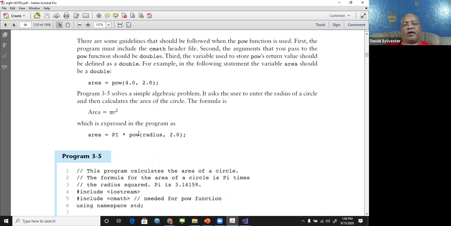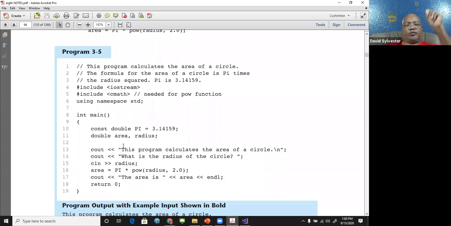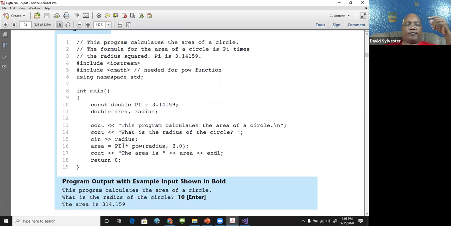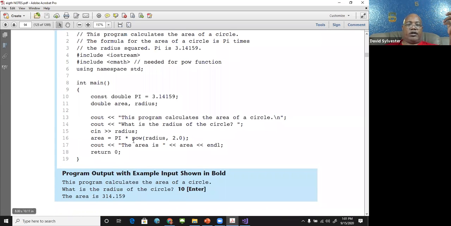So sometimes you're going to have to know how to write out your expression to fit the power function, because you cannot just put an exponent as a character in a program. All right, and so it's showing this. So this would be the answer. But what it's showing you, constant pi, which is 3.14159, and then what?